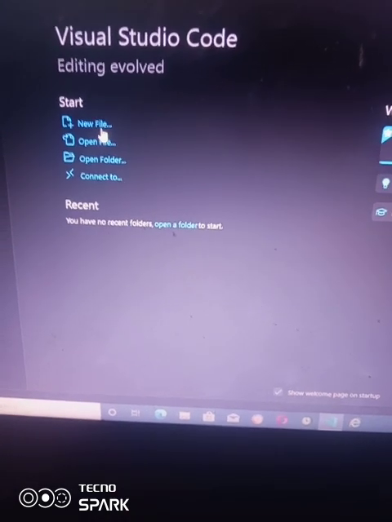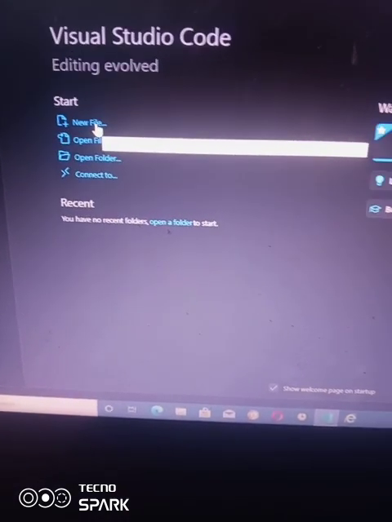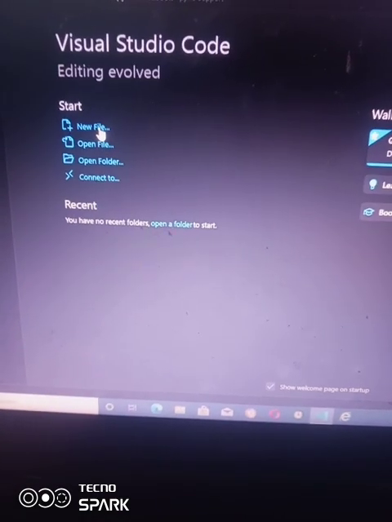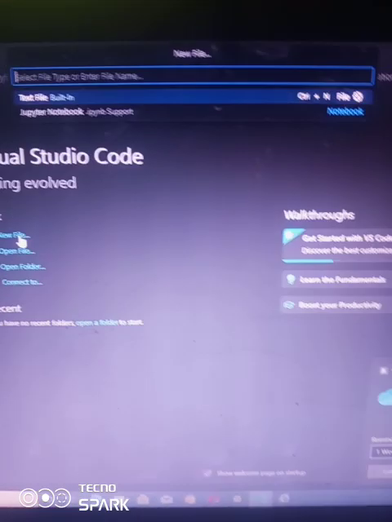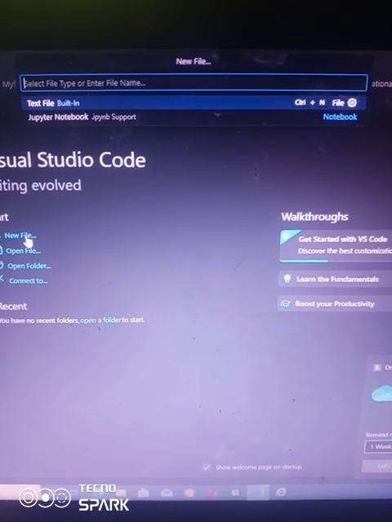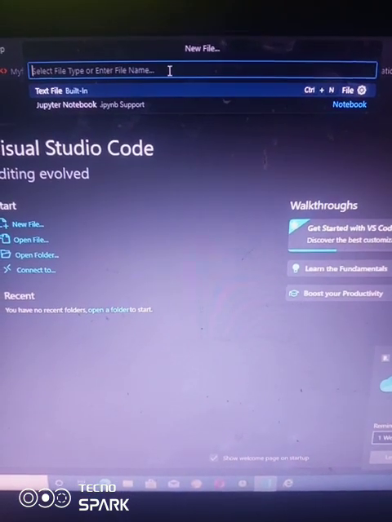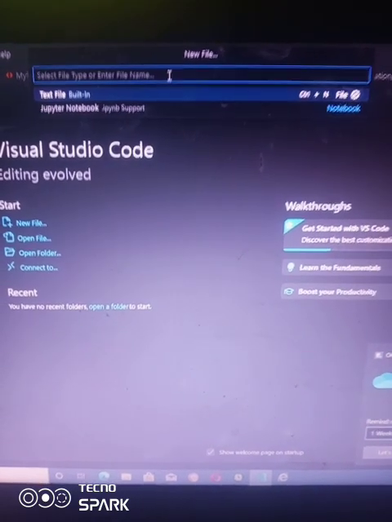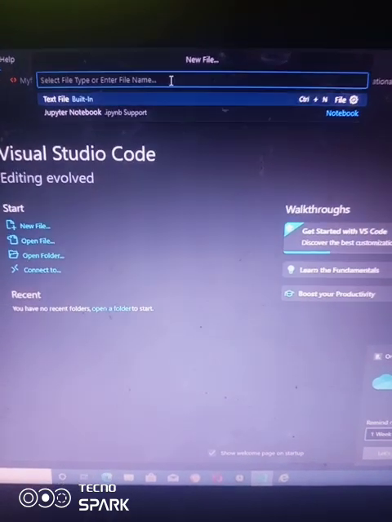But in this case, you are going to open a new file. Click on the new file. You have to give the file a name.html.